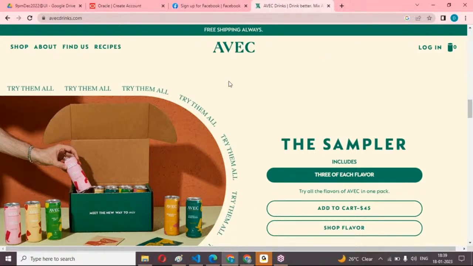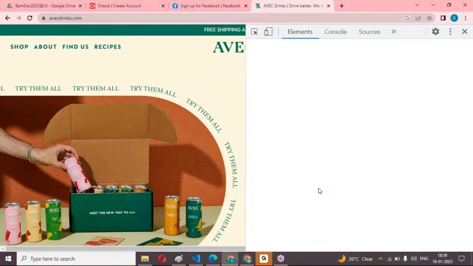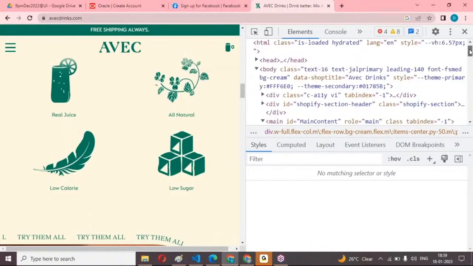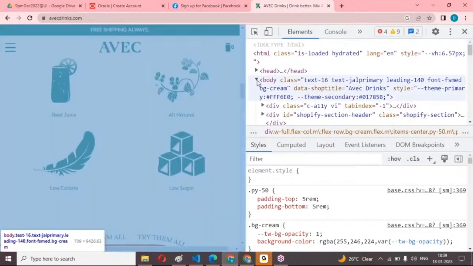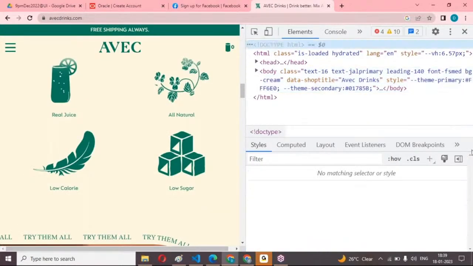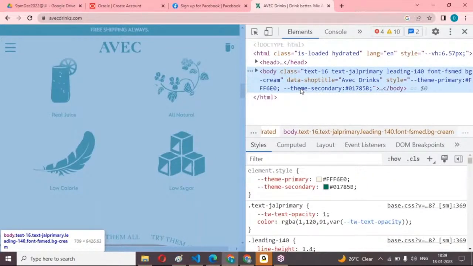If you right click and inspect element, every web page will show you standard code, that is doctype HTML, head and body. This is common for every HTML page. Doctype here means document type: what type of document I'm creating. We write the HTML tag, head tag and body tag. The body tag is used to write the body part of my application. The head tag is used to write the header information of my application.